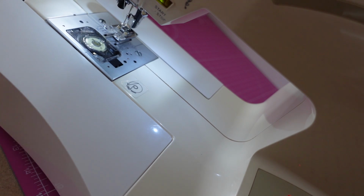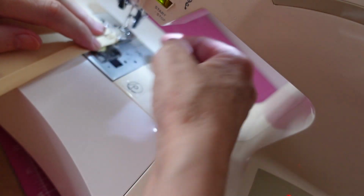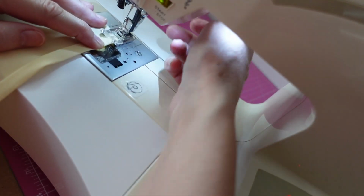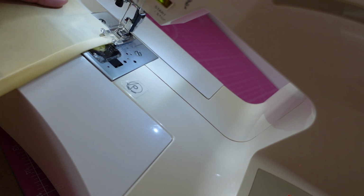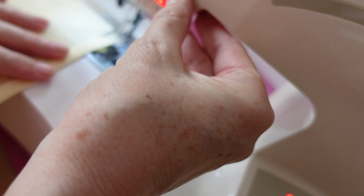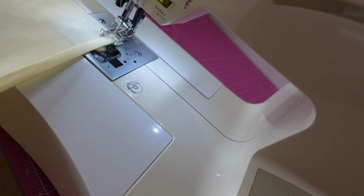Okay, so I'm just going to come in now and run the hem across our skirt. I'm going to keep it nice and close to this edge. You can move your needle like that, so it's a bit closer to the edge if you prefer to do that. Okay, and then I'm just going to run it through. Back stitch. Okay, I'm just going to run all the way along.